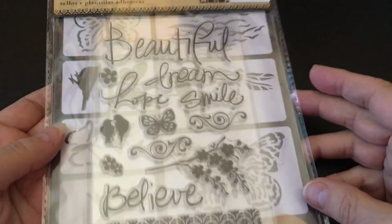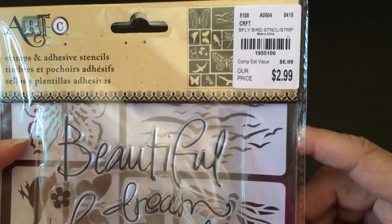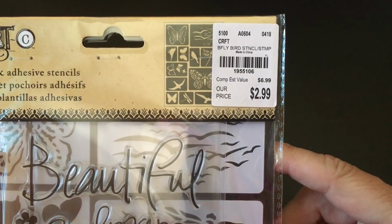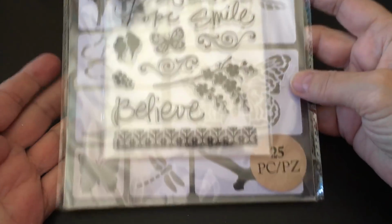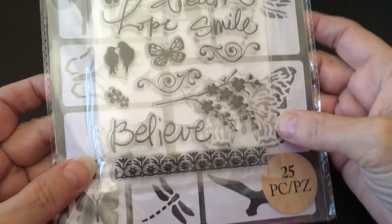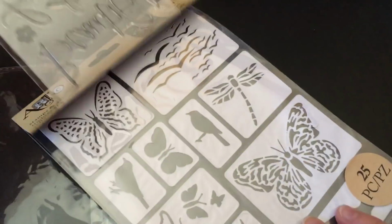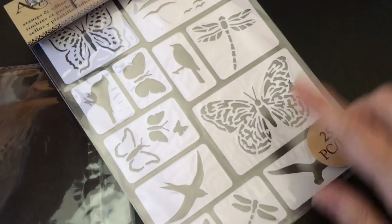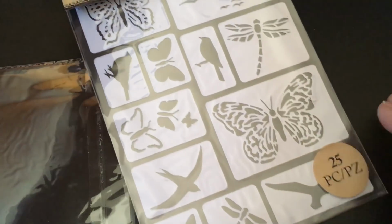And then they also had a stencil and stamp set with some butterflies. There's the one. It's got birds too. So I thought that was pretty. Take this out so you can see that stencil a little bit better. Hard to see in there. One's got a dragonfly too, and a couple of them, butterflies and birds. So very nice.